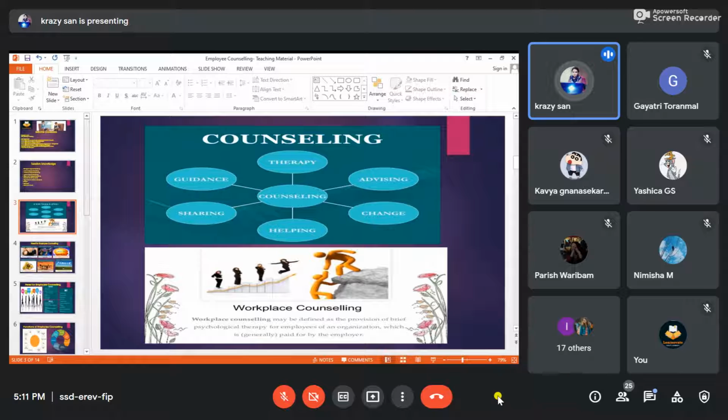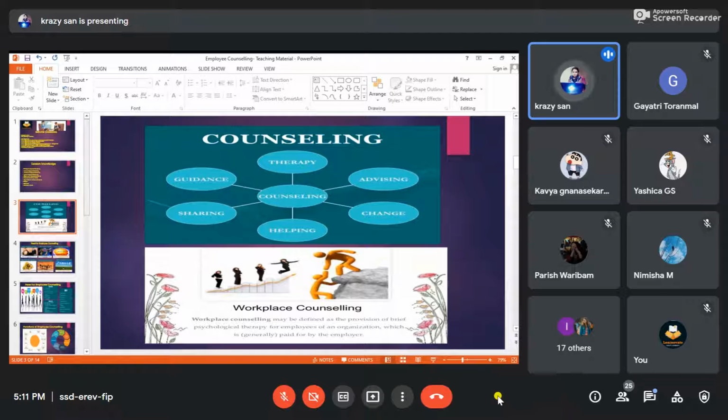So you can see the picture. It's a therapy. Therapy is like you hire an expert and you literally go through different communication therapies. You keep on advising. You change work scenarios for them to be adaptable. You share your providence. You share your experience. Majorly, you will find that superiors keep on sharing their experiences with the juniors so that they can grasp some of the points.